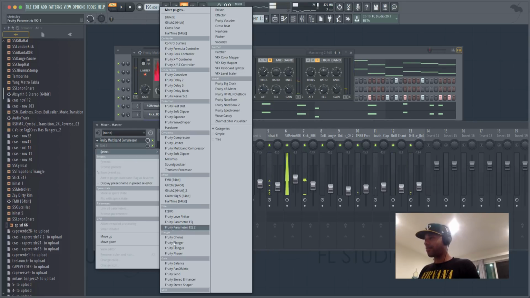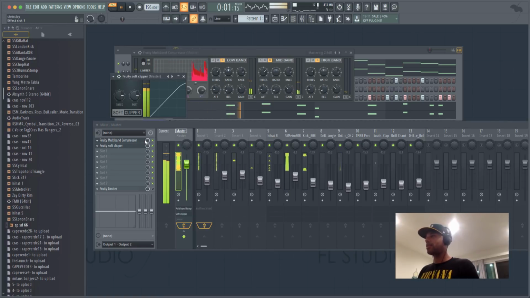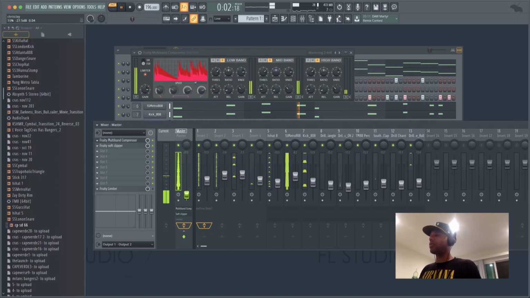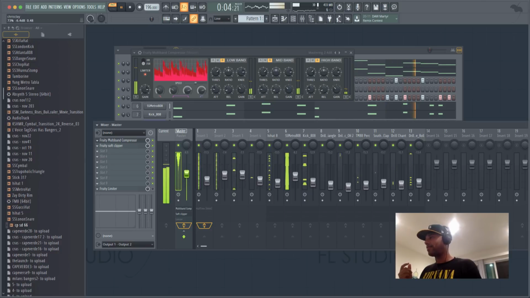And some people put a soft clipper on the master track to make sure that there's no clipping. And then sometimes they say to turn your beat all the way down so you can hear what noises are still audible at a real low sound, and that can tell you maybe your snare is too loud, or there's some sound that's still prominent even though it shouldn't be.